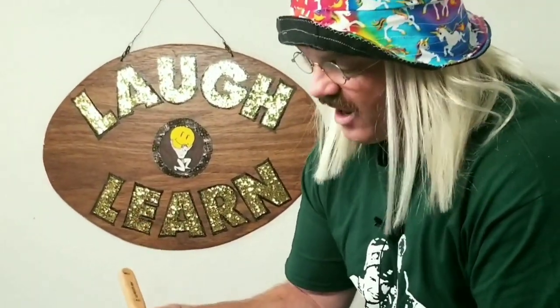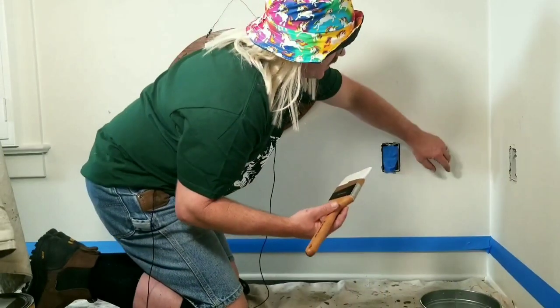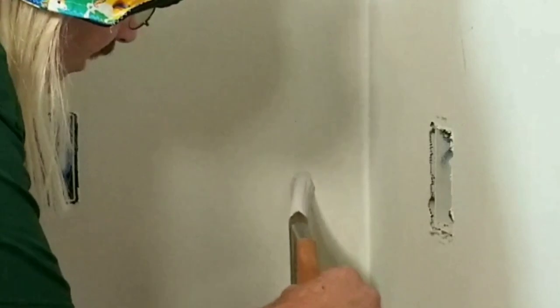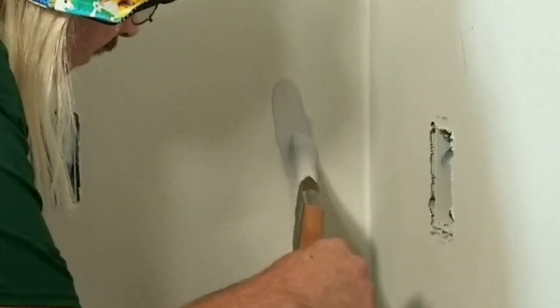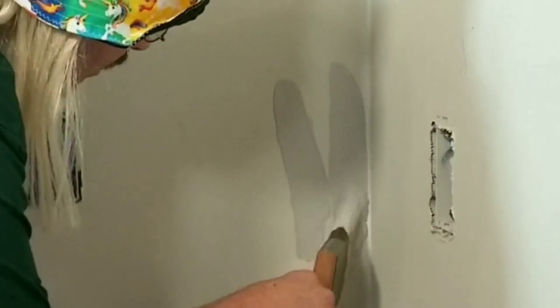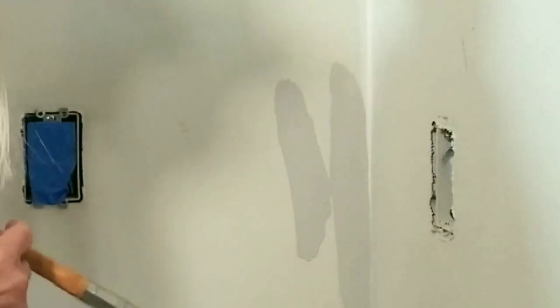Now I'm gonna show you how to cut a line. You wanna let the bristles do the work, okay? So let's say that these two walls were gonna be a different color, all right? I'm gonna use it as practice to try and make a straight line. So the first thing you do to make a straight line is you get your brush up against the wall, and your brush kind of becomes nice and straight by itself as you start to drag it down the wall. Well, when that happens, you just get closer and closer to your line until you find it. And then you just drop on down, man. And just go in a nice straight line. See that? I'll let the brush do the work, man.